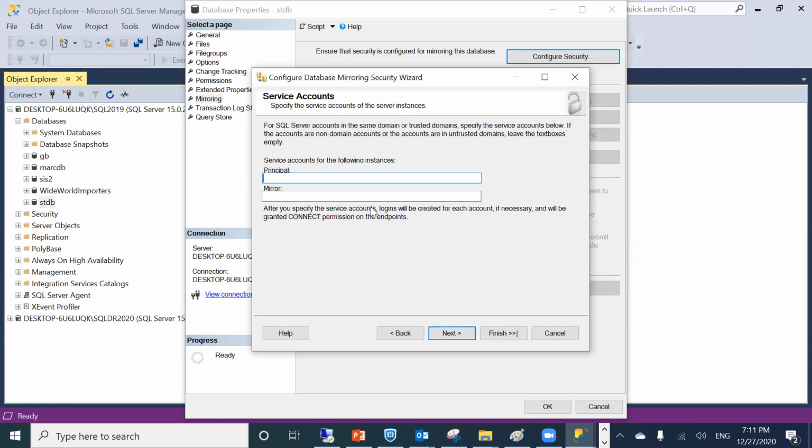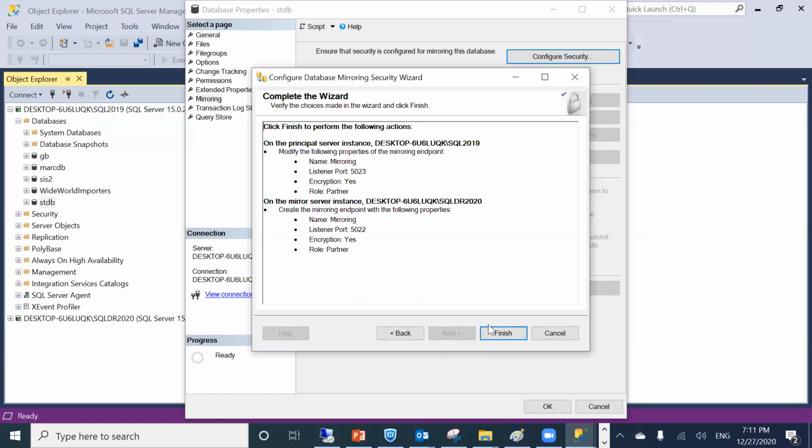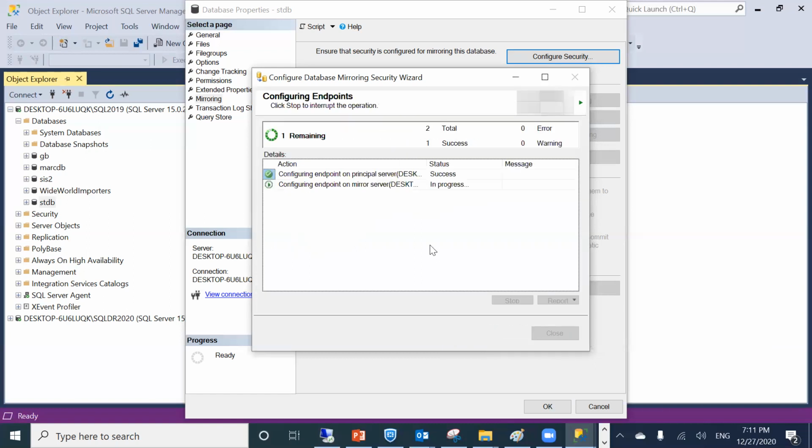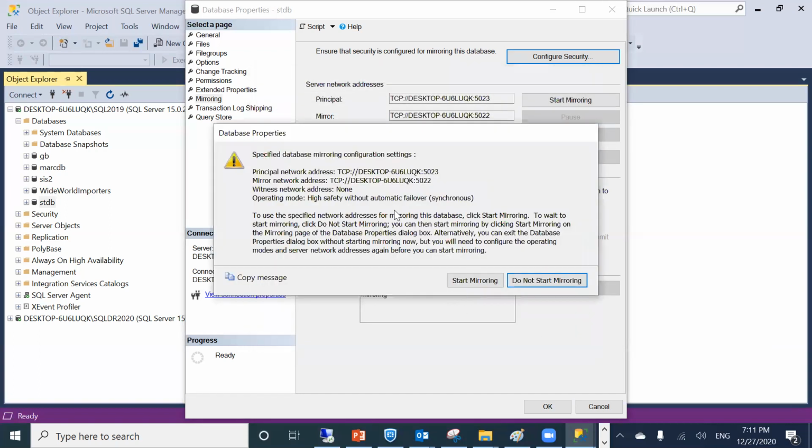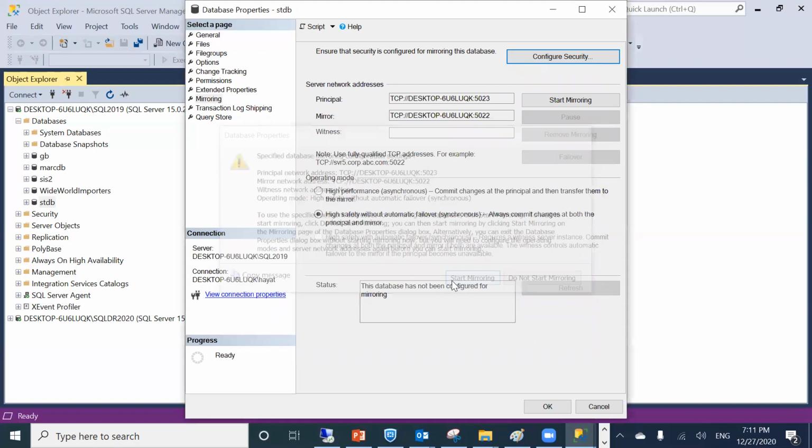This is the service account. Because we already have the service account given, there is no need to give it again. Finish. It will ask us whether we want to sync this database to the standby database server. So I said okay, start.